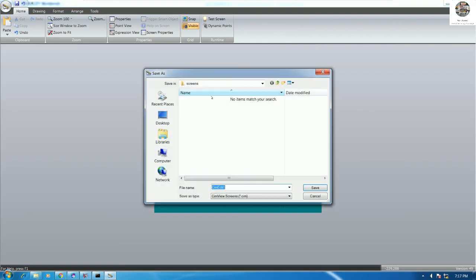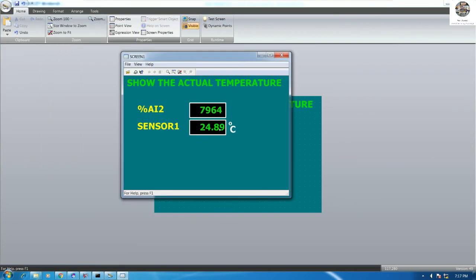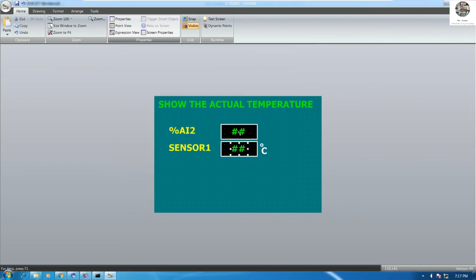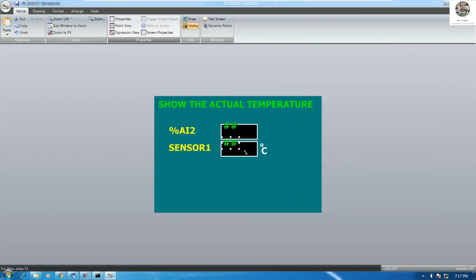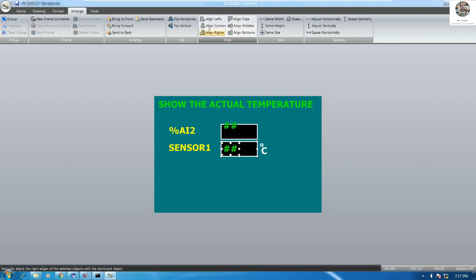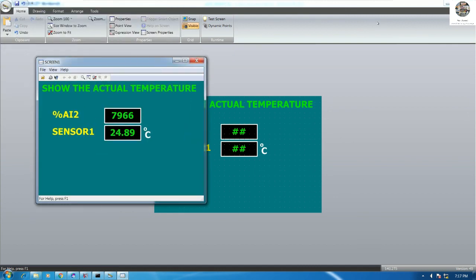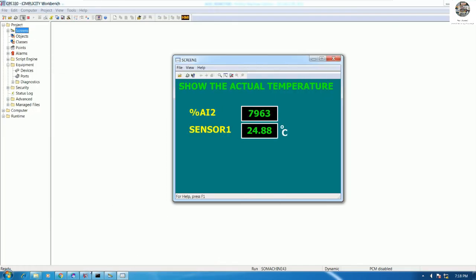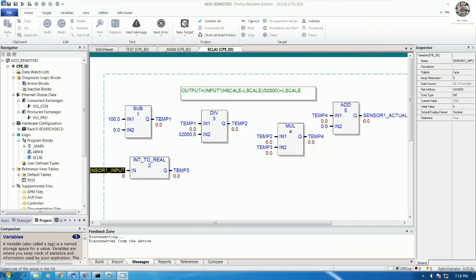So we can save the screen, example screen 1, and we can run the screen to check. Yes. Oh, like this it's okay. I will adjust the text a little bit to be like this, and then adjust like this. Yes, this one should be like this, and then we can test the screen again. We got okay. Okay, and then I can go online.